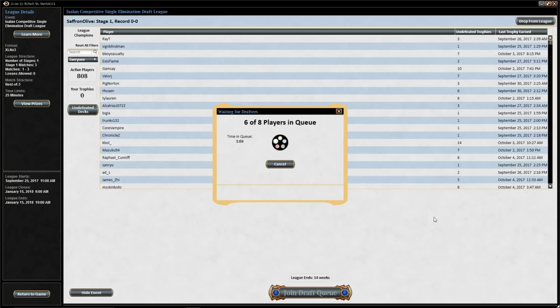I think we just want to be dinosaurs. Apparently, that's how you win in Ixalan Limited. Dino, dino, dino. Beat face. So we'll give it a shot.